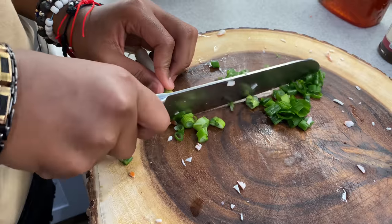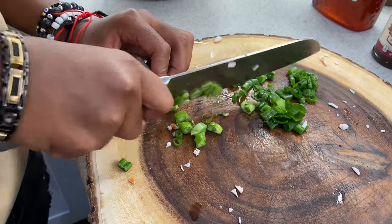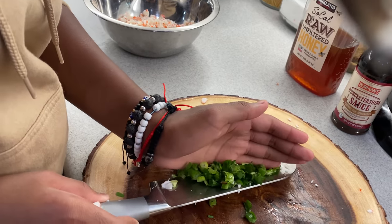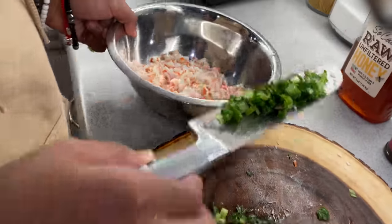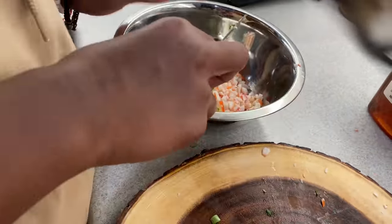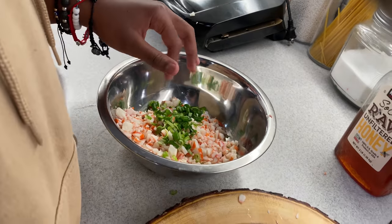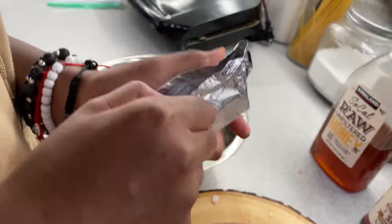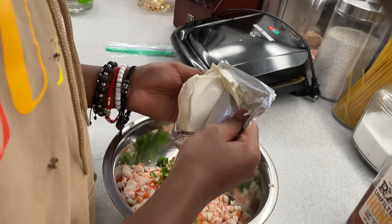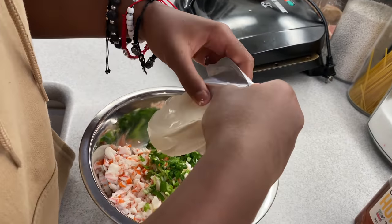I'm going to let mommy do this because I'm not going to cut these — I hurt my eyes. Alright, that's good, you don't have to go that far. Putting it in the bowl. Now we're going to take a whole block of cream cheese. It's a little bit cold — it's better if you have room temperature. I'll try to run it under some warm water.